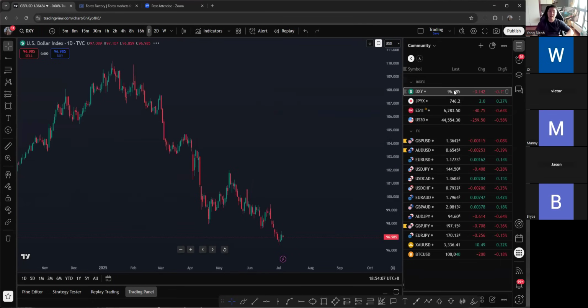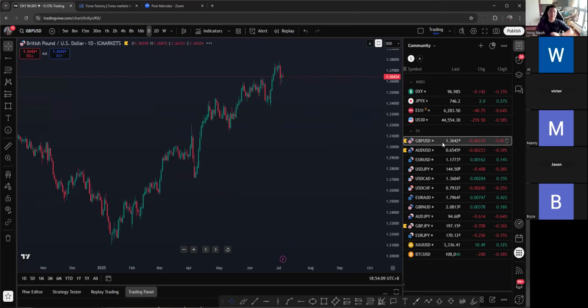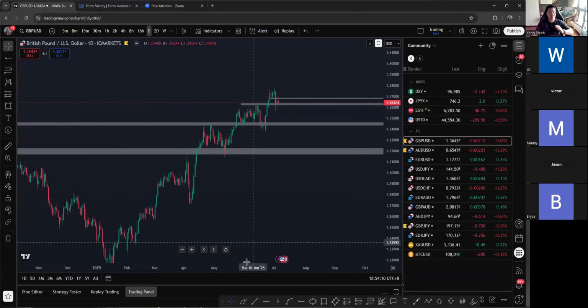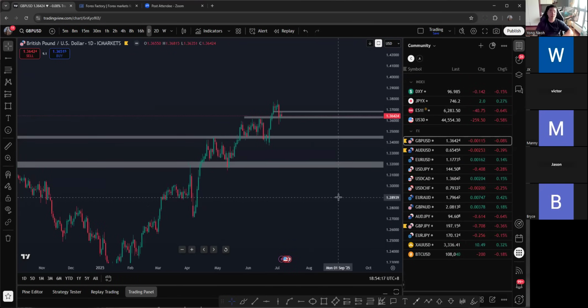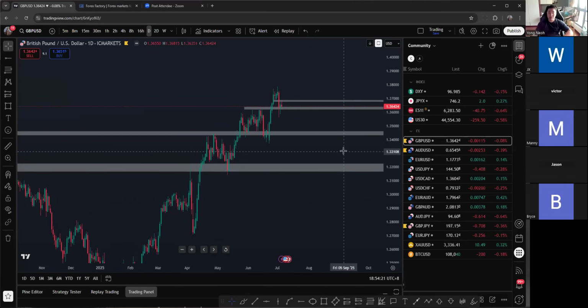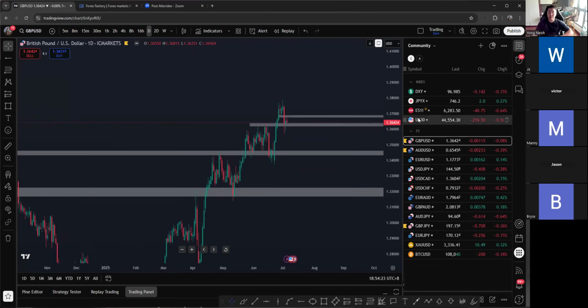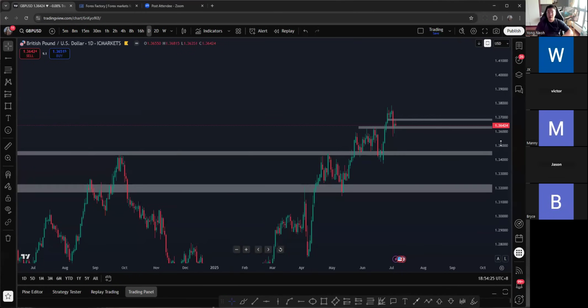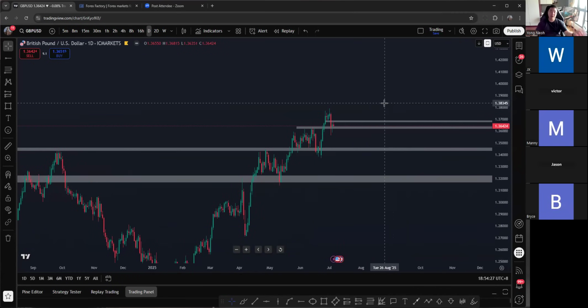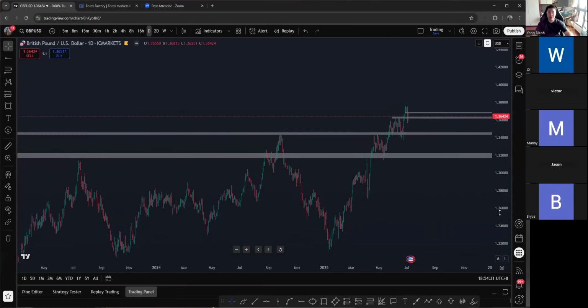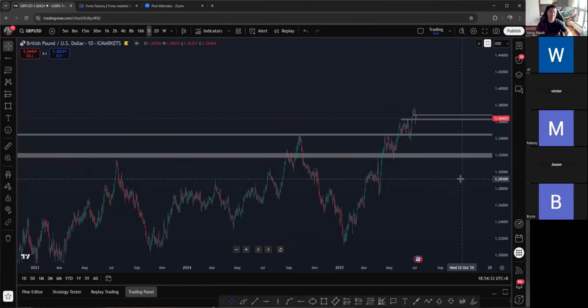So once I know that DXY is bearish, I don't care about it anymore. All I do is go onto all of these major pairs and just look for entry. That's it. I just look for pattern. I just want to execute my pattern. So if I were to look at pound dollar right now, just to give you an example, after knowing that DXY is bearish over the long term, the big thing that I know is I need to buy pound dollar at the major support.